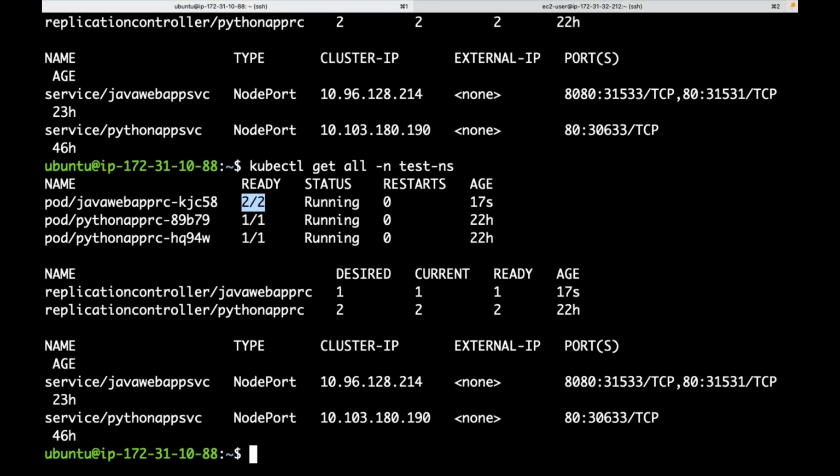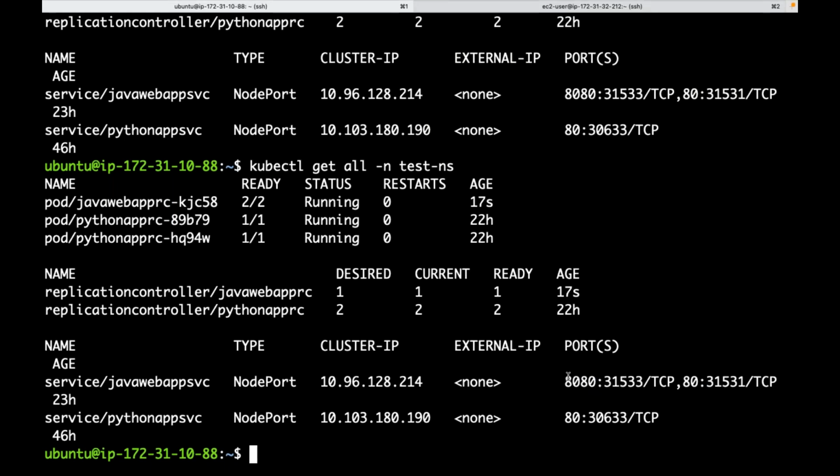PG Raju is asking, sir, in one pod, can we create more than 2 containers? You can create n number of containers. But are we going to deploy everything in a single pod, all your applications, as I already told? No. Now, this pod has 2 containers. Now, what is this? Why do I see here 2 service ports, 2 node ports?